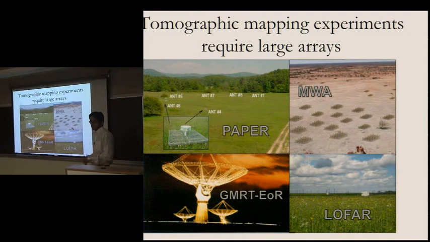512 antenna tiles, each of which contains 16 dipole antennas. And you can imagine that, if you're taking 512 receiving elements of any sort and correlating all that, that's a lot of correlations. Right? This is a very expensive machine. Cheaper, but still fairly sophisticated is the PAPER experiment done by people at Berkeley, among others. We've got LOFAR, another big, expensive instrument in the Netherlands, with some receiving elements dotted across Europe. And then, of course, here with CITA, you're familiar with the GMRT EOR outfit, which Greg is involved in.